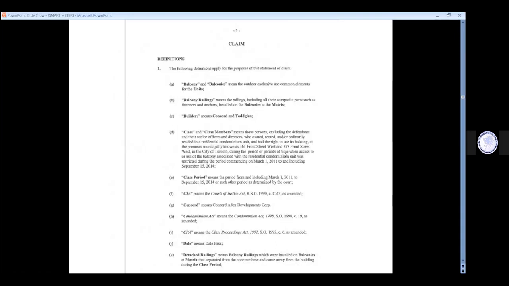Now, in your claim, these people had put a definition in here because they're defining certain things. So if you want to say EHS, and somebody doesn't know what EHS is, you would put EHS as electrohypersensitivity, and you can actually reference a couple of different documents, books, medical reports, biomed reports, I don't care. You can put it in there, okay? So that's like here, they got CJA, means Court of Justice Act, RSO, whatever. So you can do the same type of deal here. That's why I left that in there, okay? If you want CPA, means Class Proceedings Act, because this is actually for a class action lawsuit.